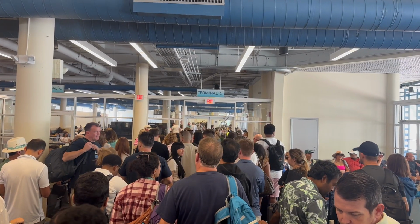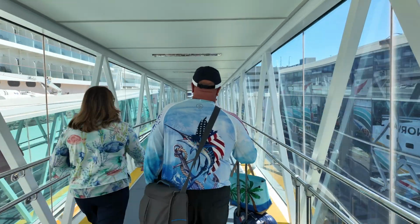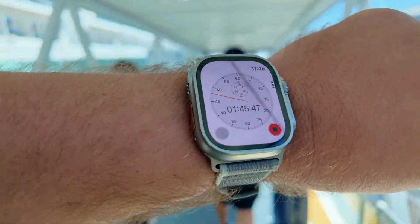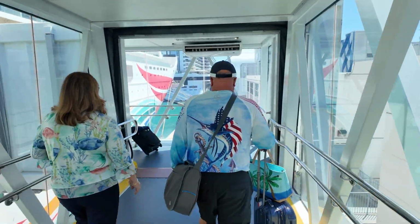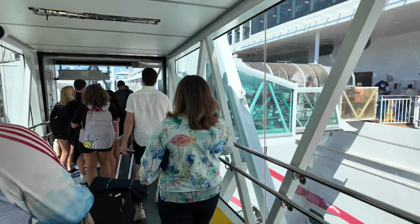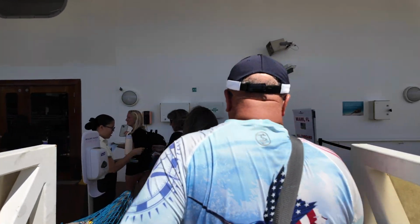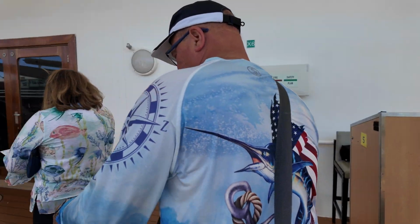Overall security and getting my room key card were all super fast, and then I found the waiting area and I figured I'd be here for a little bit of time, but as the minutes and hours rolled on, it turns out we did not get on board until about 11:30 in the morning, which is an hour and a half after I arrived here at the terminal, which is not all that great. What's made worse is that it just wasn't really clearly communicated when we would actually be allowed to step through and begin that process to get on board. Once we were in that waiting area, people kind of stood up and we waited there for 30 minutes or so just standing. I think that this could have been handled a lot better. It's not a great experience, but overall, once I get on board, I usually forget about this.